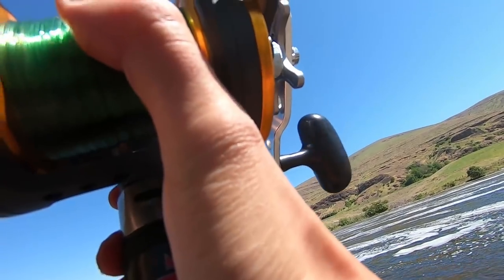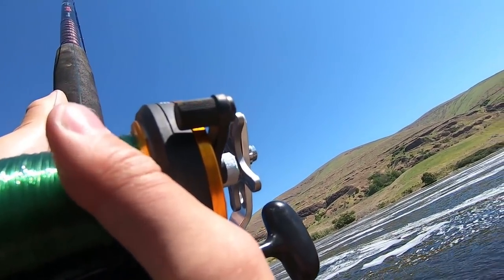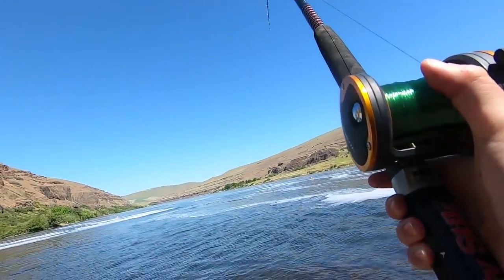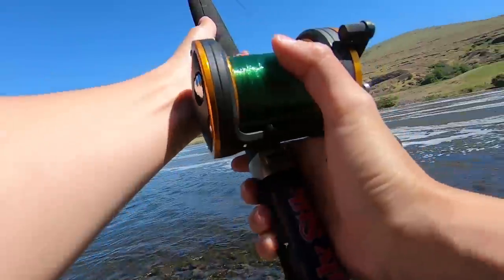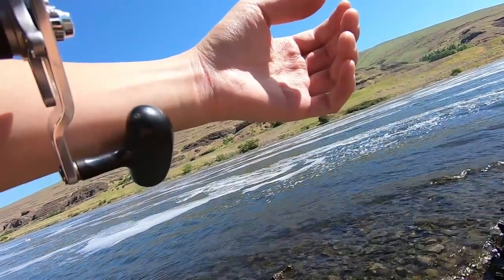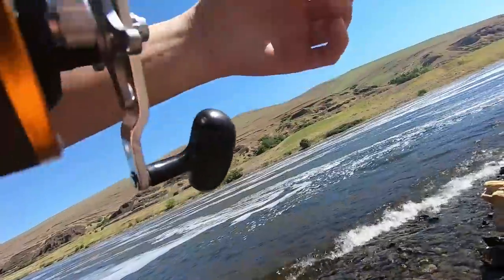Fish on, baby. Fish on. Fish on. Oh my gosh, this is a big one. This is a big one.